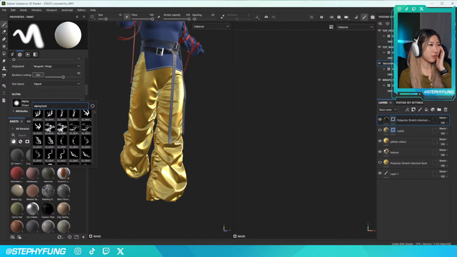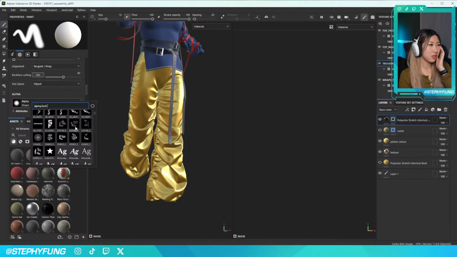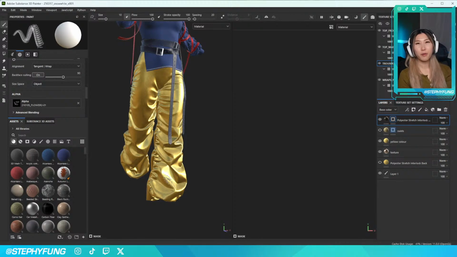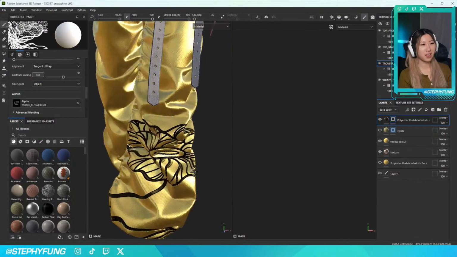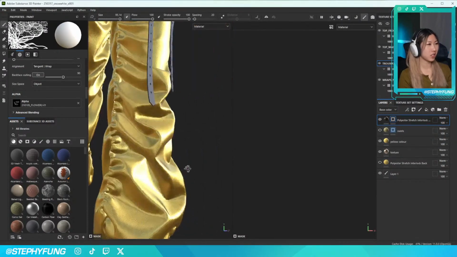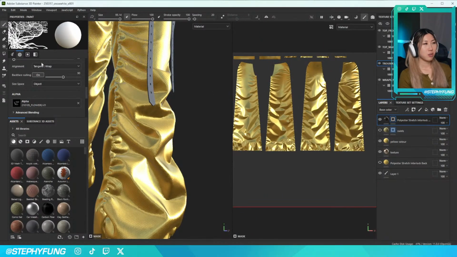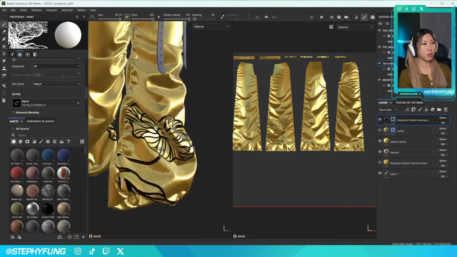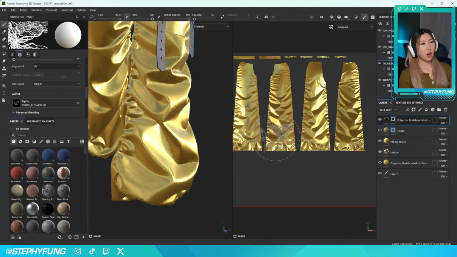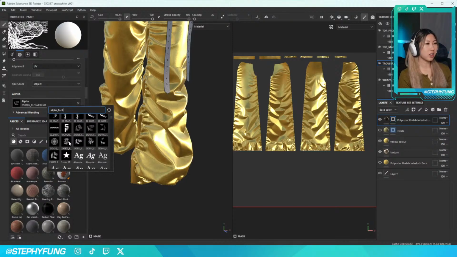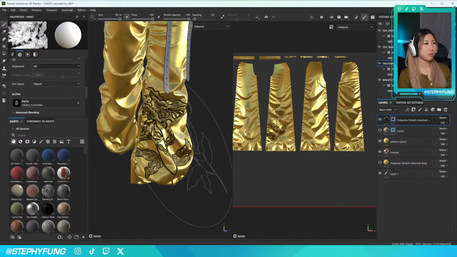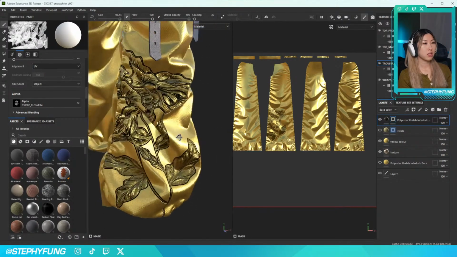Oh wow, I've got so many repeats. I need to delete these. I want to just see what happens if we add... Do we want floral? I feel like Snow White is pretty floral, right? Oh, but not like that. Ew, it is stretched. We don't want that. Scroll out. So what I want to do, instead of tangent wrap, we go to UV. That will sort out that problem. It won't stretch it out. Are we feeling swirls or are we feeling flowers, guys? The theme is Snow White here, so I'm just seeing what is applicable.